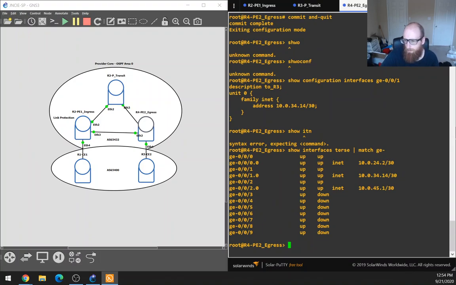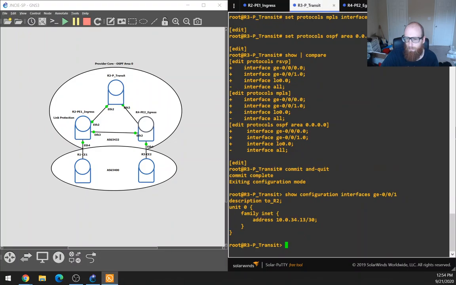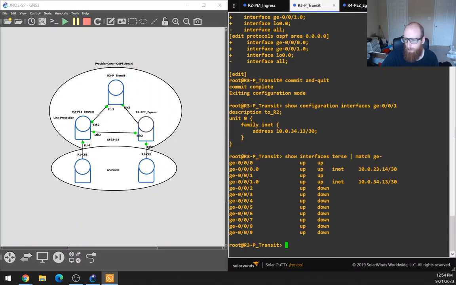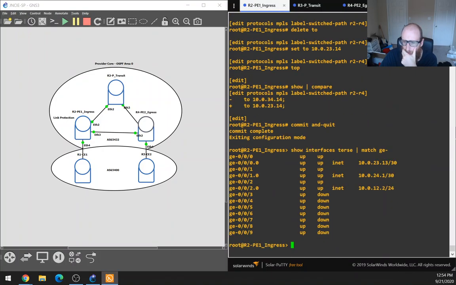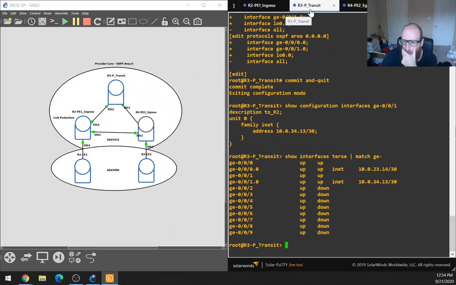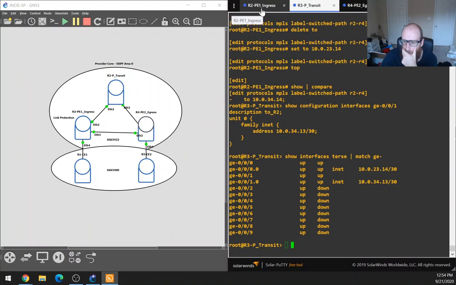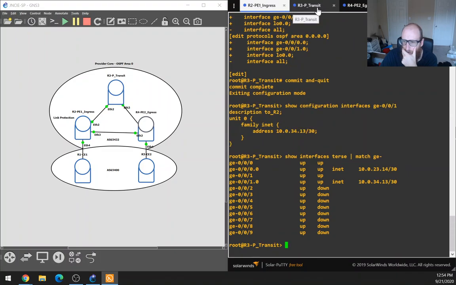Oh, so we can't use .14. Would have to use .2. Ah, I found it. Now this is interesting because, oh no, I didn't find it. Oh, no, I did find it, I think.